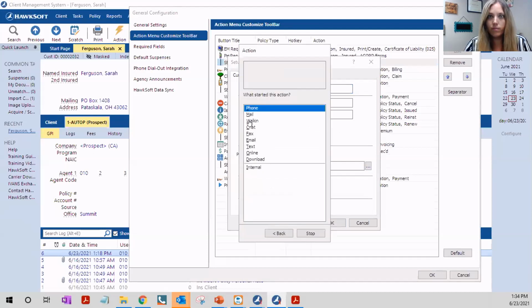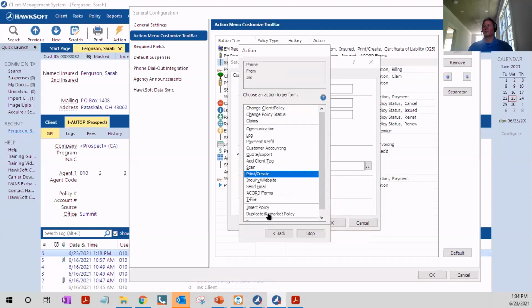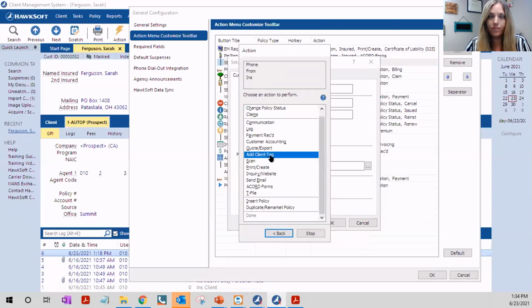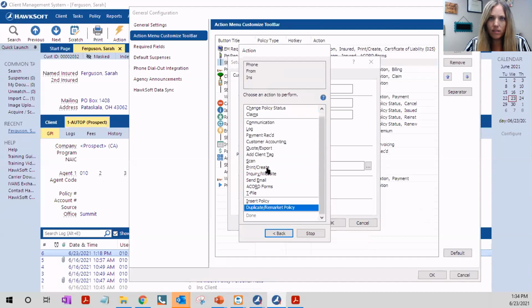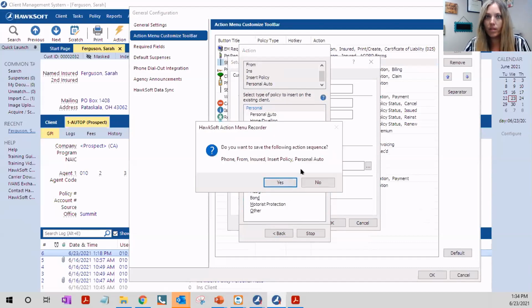So you can do phone from insured, insert policy, or you can do, let's see, we'll just do insert policy, and then it's an auto.